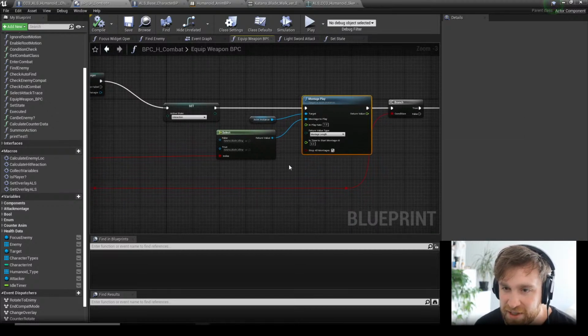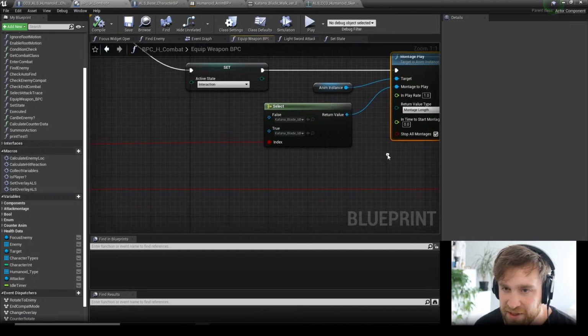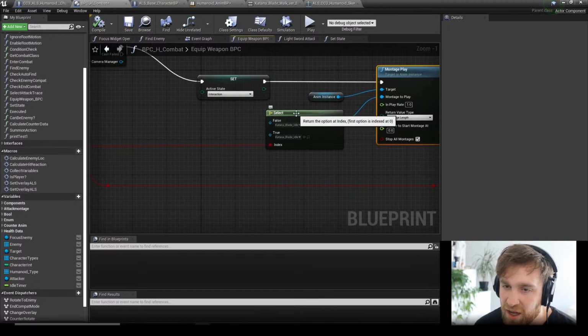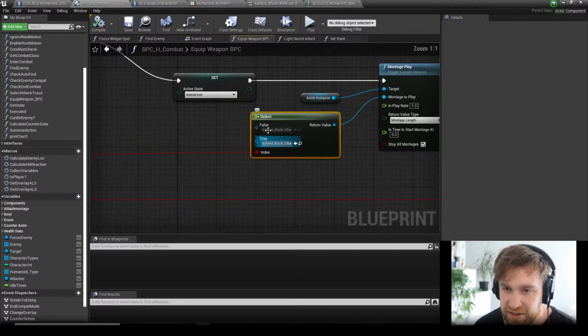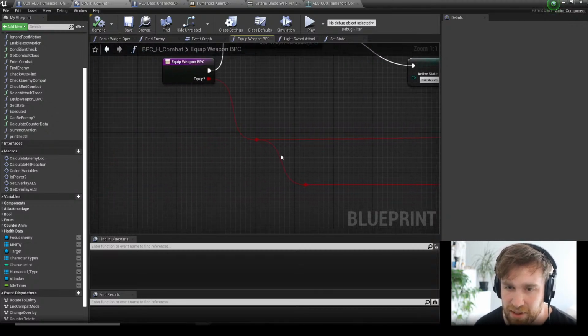And what's cool about this, once again, is by using a montage, we can do a little bit more refined logic. So there's this select deciding which montage to play, whether she's pulling out the sword or putting the sword back in.